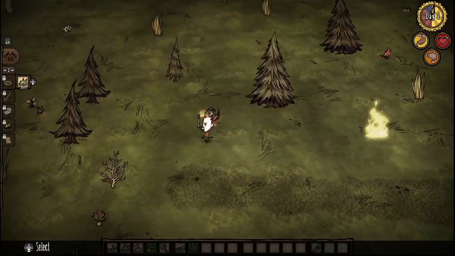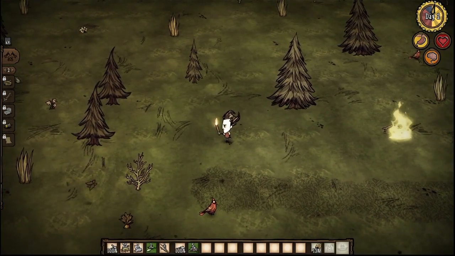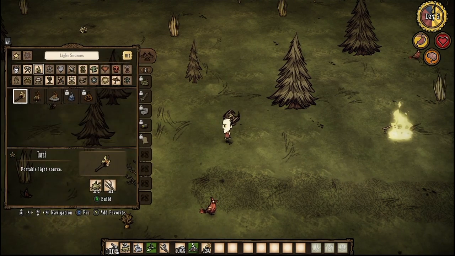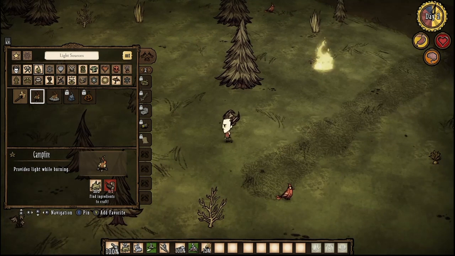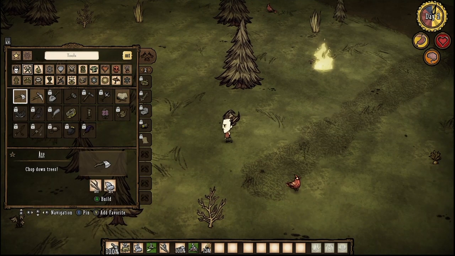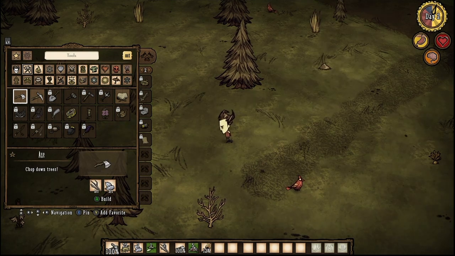If you go near fire, I think you start taking damage. I will unequip that. Have I created? No, I haven't. So from here, once you start, you need to get three flint and three sticks. With two sticks and two flint, you can make a pickaxe. And with one flint and one stick, you could get an axe.